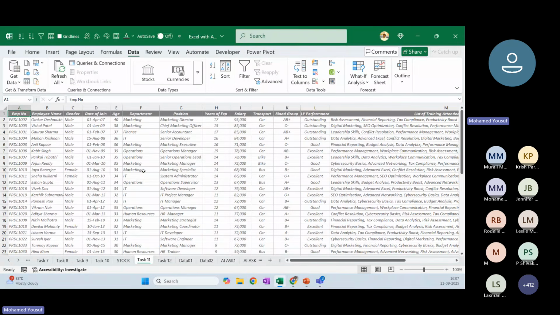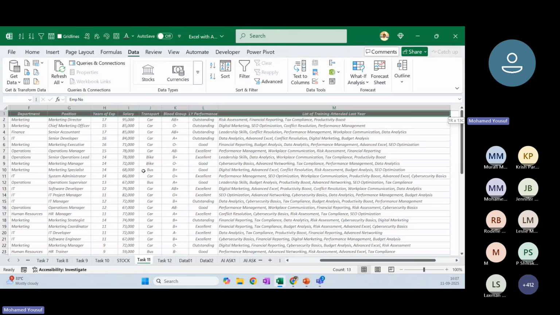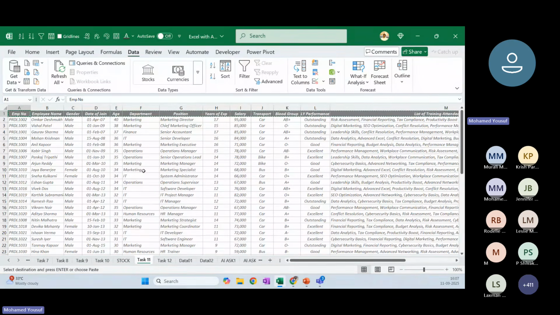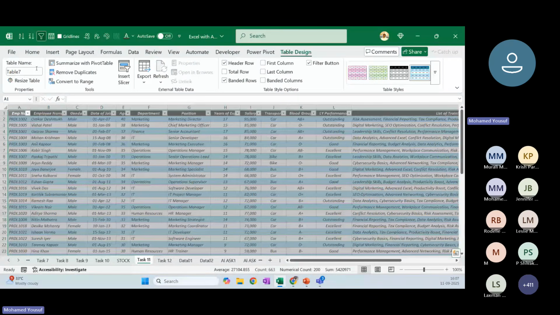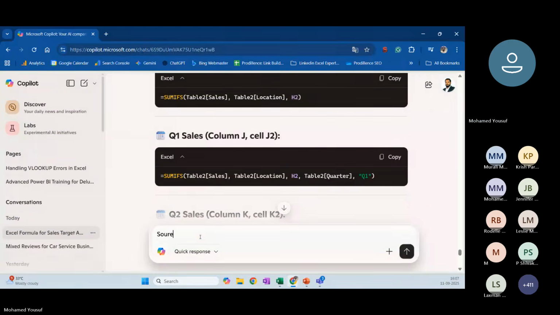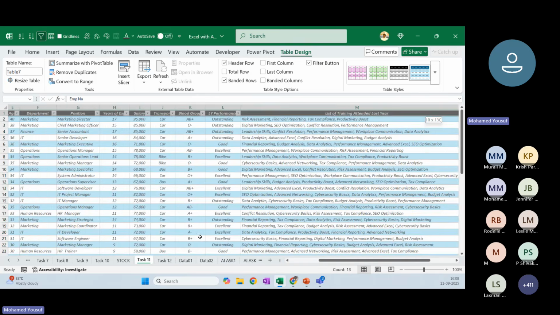I'm going to use the same logic. First, I'll copy the header. First, I have to convert this into a table. This table name is Table 7. Source table, Table 7. I'll copy the header.